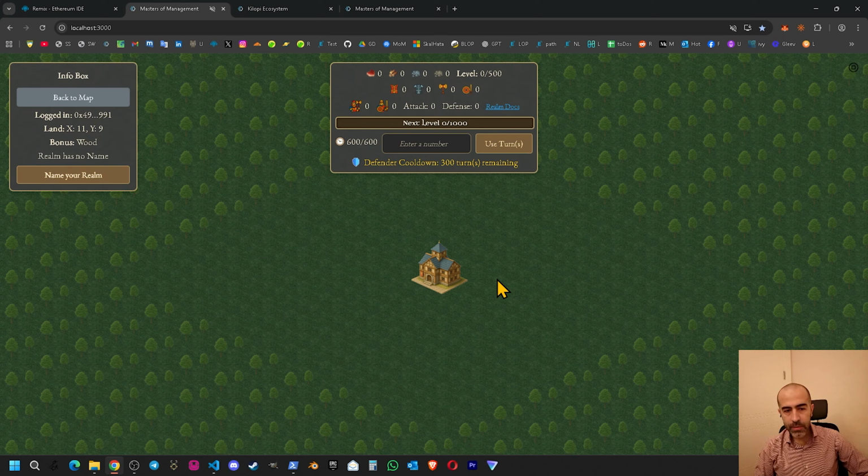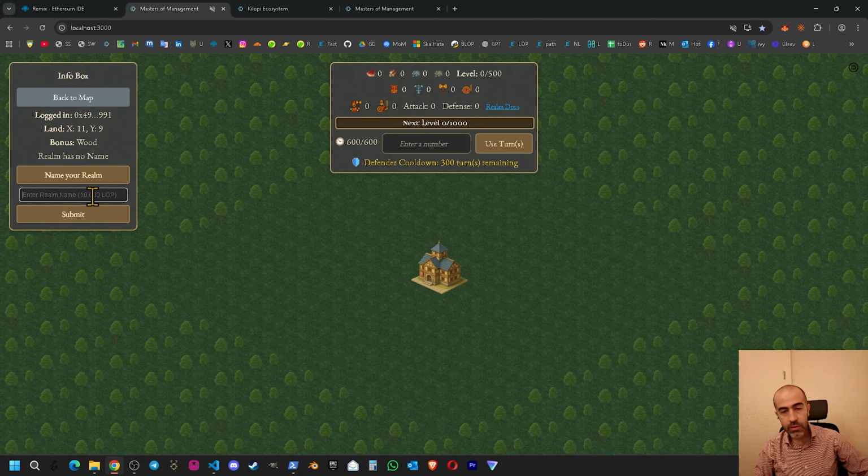The building types and where you will put what, that is the main strategy in the game. So let's see. On the left menu, we can see the coordinates and bonus again, and we do not have a name currently. If you want to put a name on our land, we can write a name in here, for example, legends. So if I click submit, I will make a transaction. It's going to give me a name as legends, but this one requires 10,000 LOP tokens.